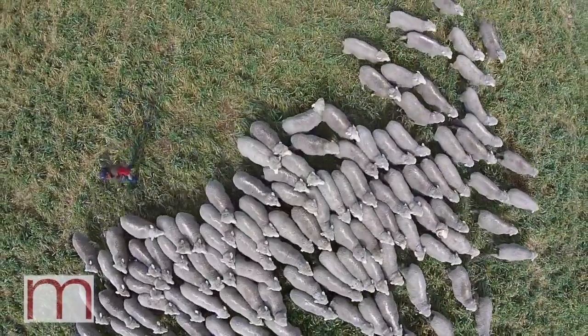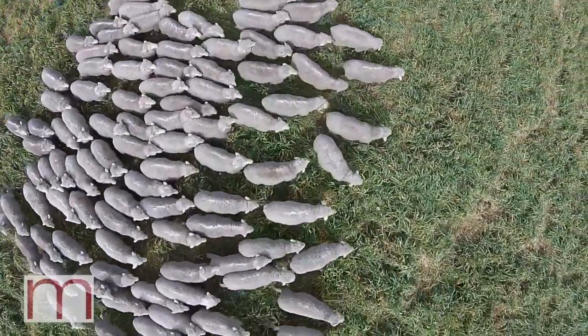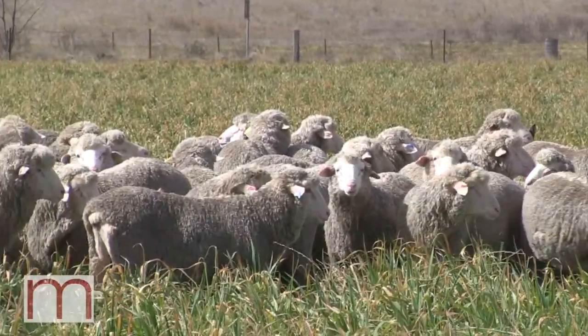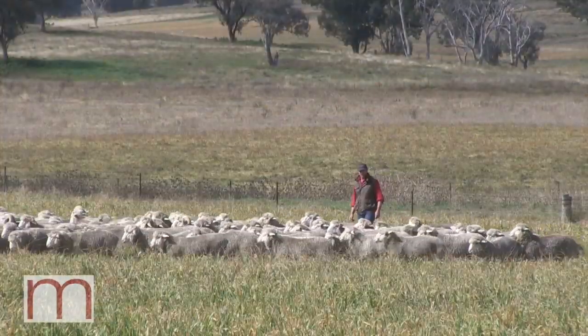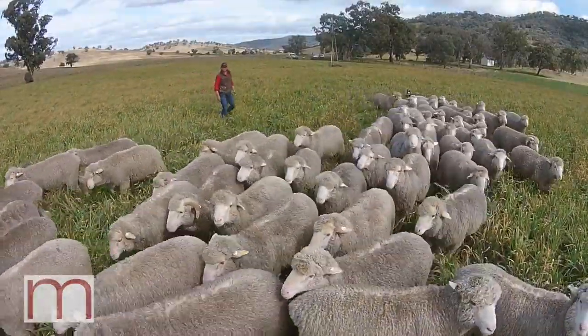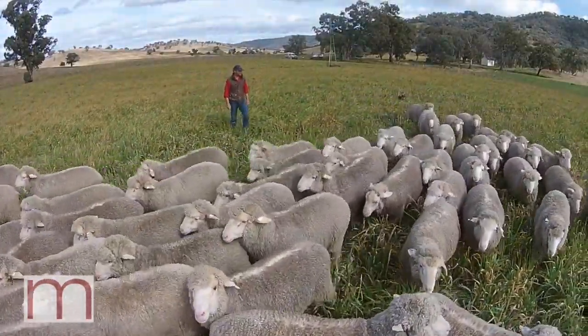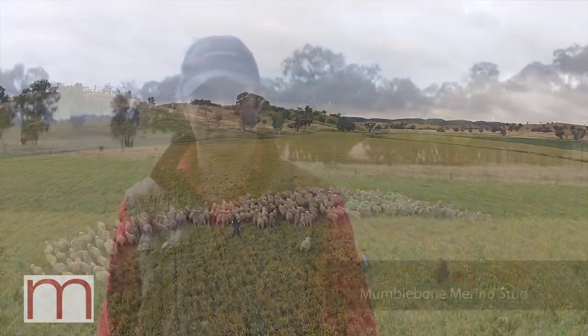Chad, I've worked with you for well over six years and the passion and drive never wavers — you must really love what you do. Very much so. Each year we meet more and more people who are really switched on about what they're doing, passionate about driving the potential still left in the merino — combining growth, muscle, fat, fleece weight, and wool quality. There are people kicking some massive goals, and it's great to see the results come through on the sheep and flow onto other people's flocks around the country. It's something to get excited about.